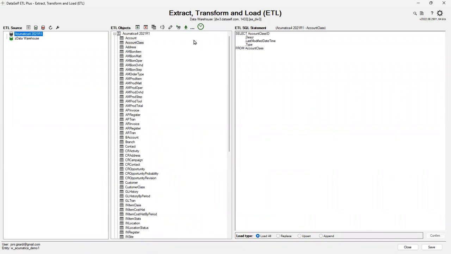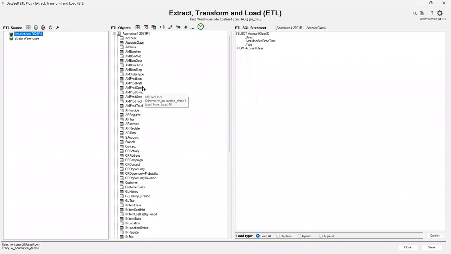Now, how does the extract, transformation, and loading work from Acumatica? On the left panel, we have the data sources. In this case, when you go with DataSelf for Acumatica, we have two sources by default: an Acumatica source and your data warehouse, if you want to reprocess the data. The center panel is what tables are pre-configured out of the box, meaning when you fill out the deployment form and you press submit, and you get the email from DataSelf telling you it's ready, all of these tables theoretically were pulled or extracted from your Acumatica and loaded into the BI. So these are tables pre-configured out of the box. Now, how is this connected to Acumatica?